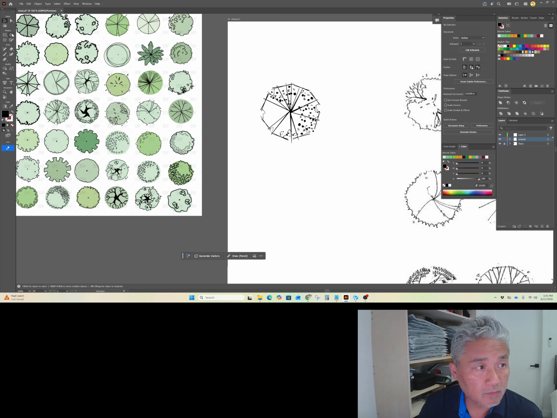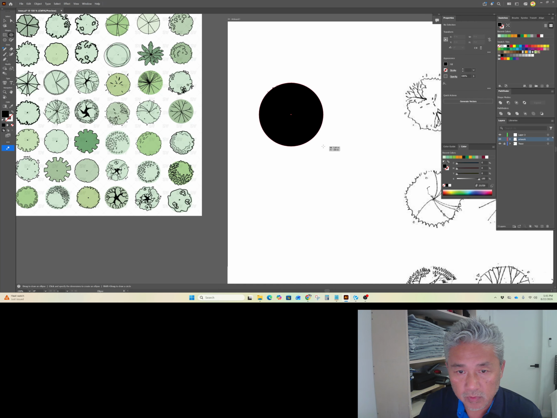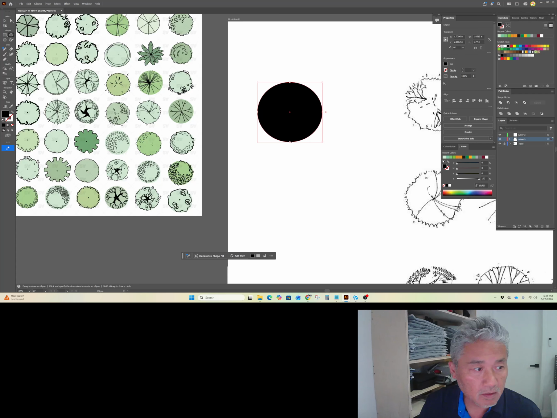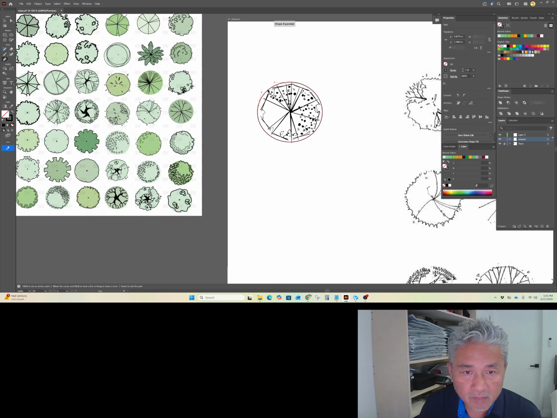So I'm going to start off with a circle, for instance. I'm holding down the space bar, which allows you to reposition, and then take off the space bar. So I'm going to start off with a circle or an ellipse. It wasn't a perfect circle. And then I'm going to go in with my pen tool here and create a couple of additional nodes.